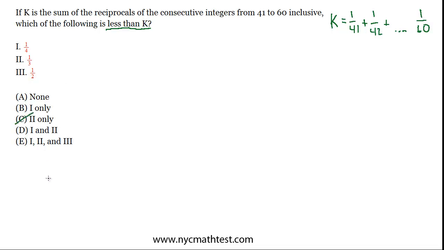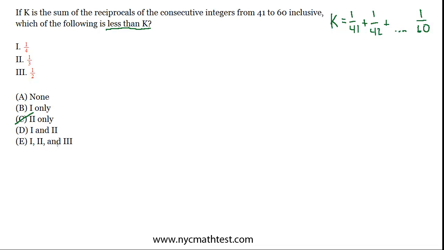We haven't done any work yet, except look at the choices. D is 1 and 2, that's totally possible. That's saying that a quarter and a third are less than k, but a half is not. And E, they're all smaller, so k is greater than a half. So what's cool about that is now you've eliminated one of the choices. It's actually worth it to guess now. Even if you had no idea, you've now swung the probability in your favor. If you guess in enough situations where you've eliminated one choice, you'll earn more points than not. So it's worth it in the long run.